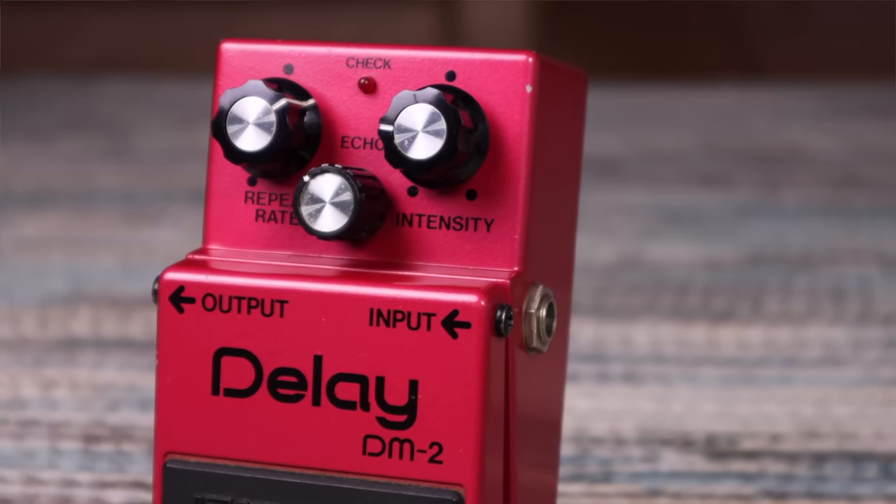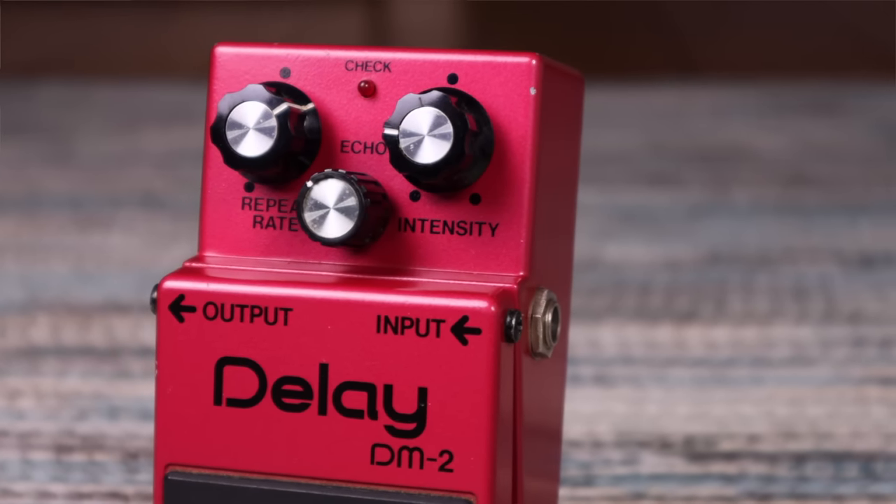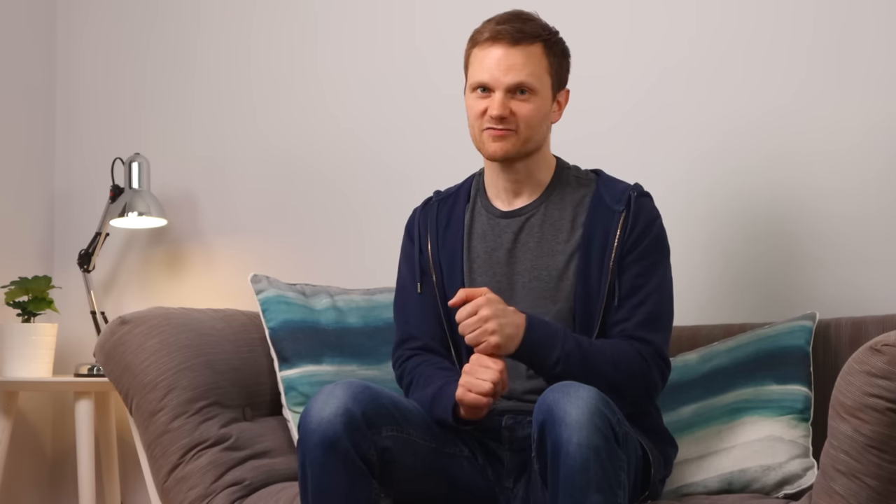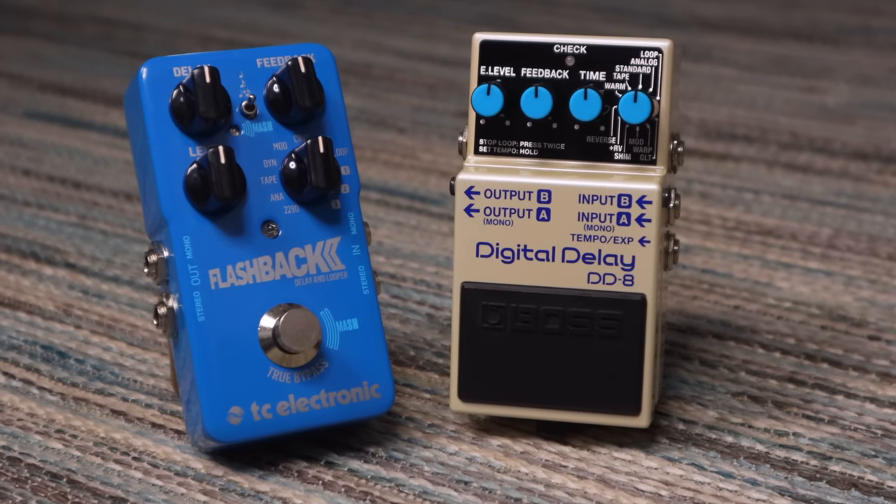For time-based effects, if you can get by with a three-knob delay then great, but if you want more functionality from that spot on your pedal board, a multi-functional delay is probably the way to go — something like the TC Electronic Flashback 2, the Boss DD8, or the Electro-Harmonix Canyon. They have lots of functions including tap tempo and normally a loop function, which is really useful for practice as well as gigs — I use it a lot at soundcheck to put down a quick loop and then go out to where the audience will be to adjust my sound.